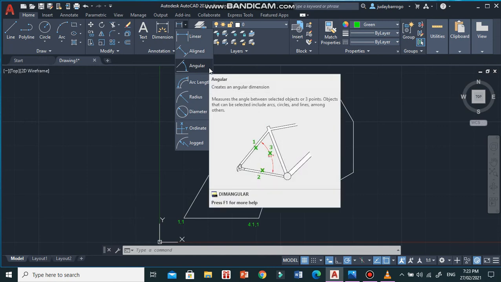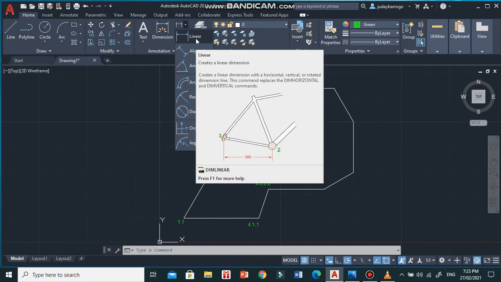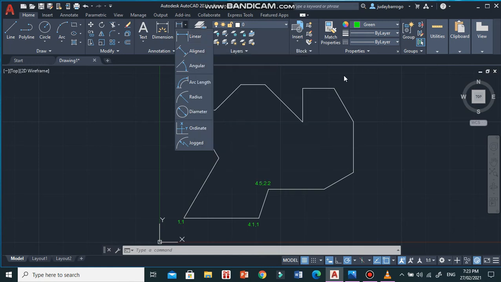So first is the linear dimension. Linear dimension creates a dimension with a horizontal, vertical, or rotated dimension line. But here, we're just going to use the dimension of the horizontal line and the vertical line.